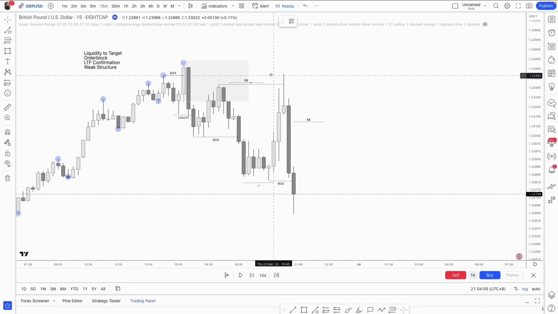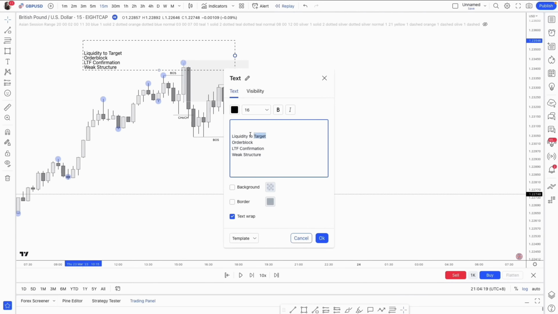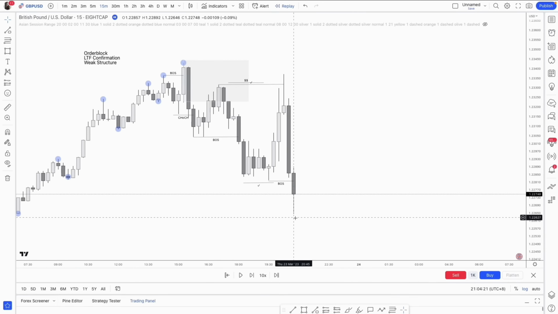So there's liquidity so much in this area, but most people don't understand it. And actually most people miss liquidity, but it's very, very important. It will make you not get into trades like this, and in fact, get into trades like I'm about to show you. So now we have liquidity to target completed. Our weak low down here is also our liquidity to target.